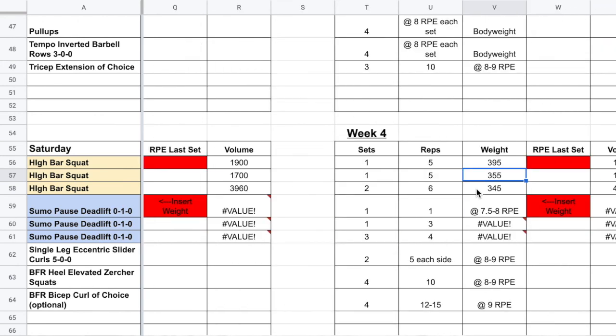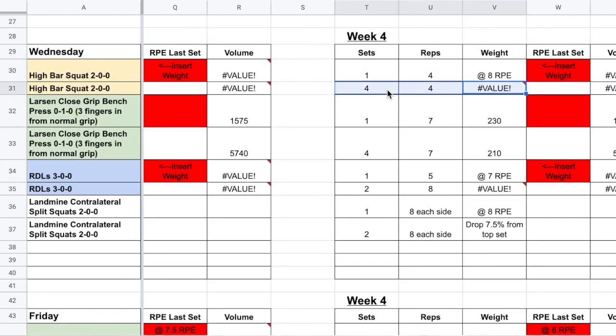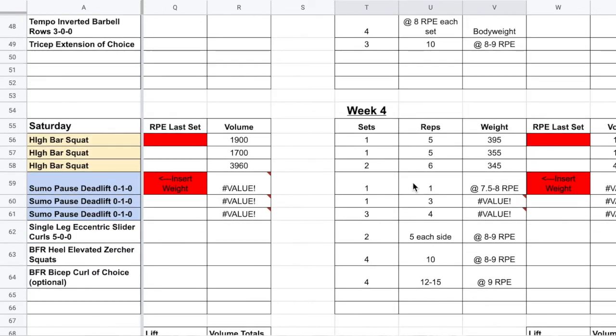Within that, since it's a lower RPE, so he's not going as heavy on this day, you can see on the primary day he just has 1 top set and then backs off. Here, to give a little bit of an in-between, I give him a slight back off there and then a little bit more of a back off there to account for that. And we can see a difference in rep schemes too.